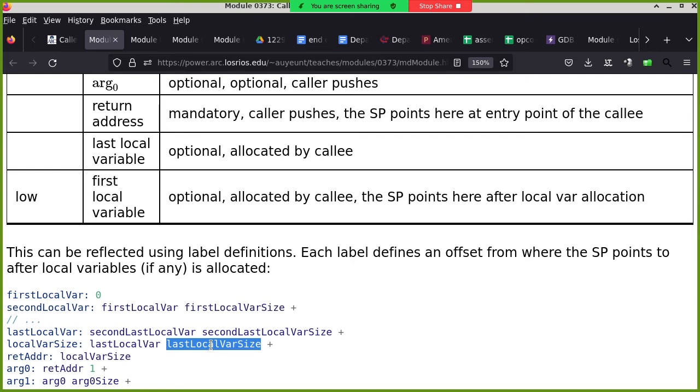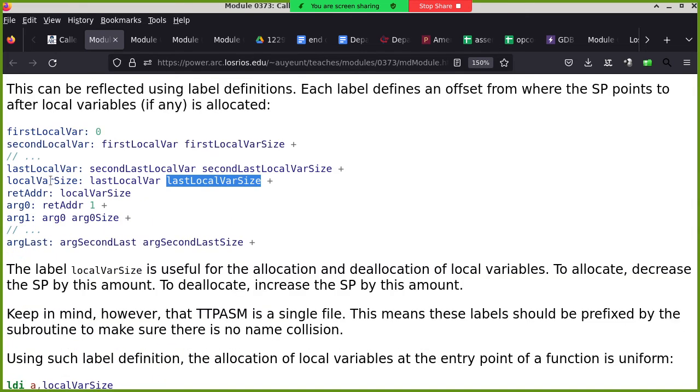All right, so local var size is a useful label because we can use it later on to determine how much stack space we need to reserve inside the callee.